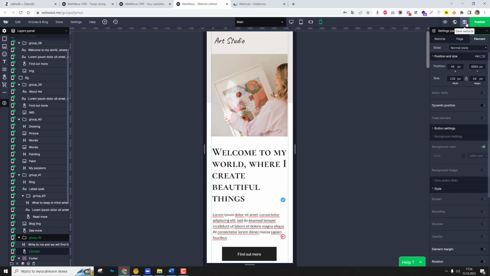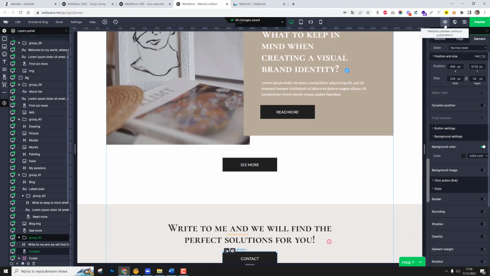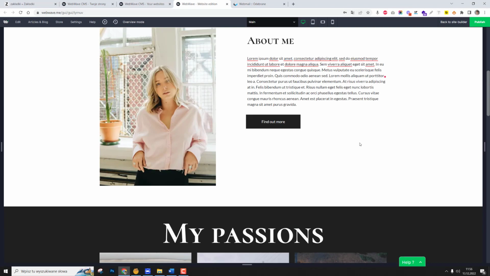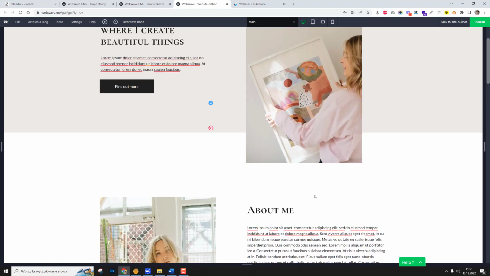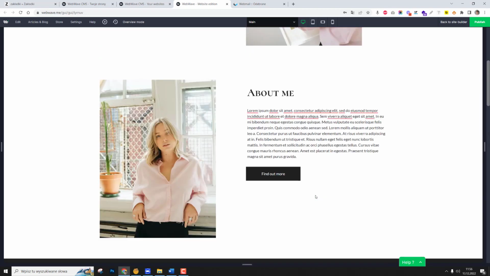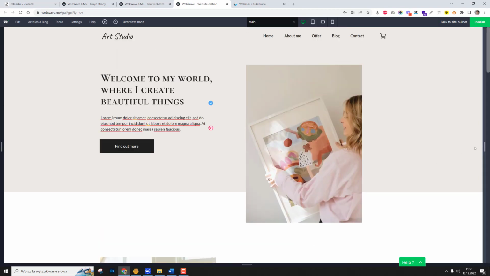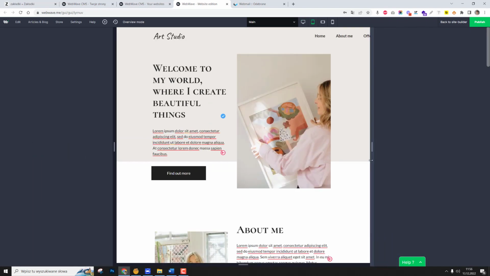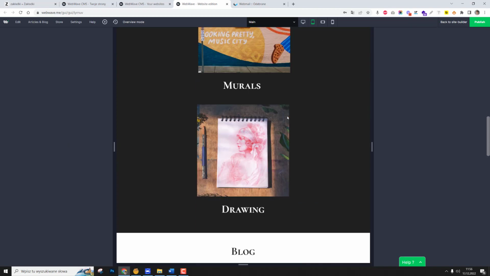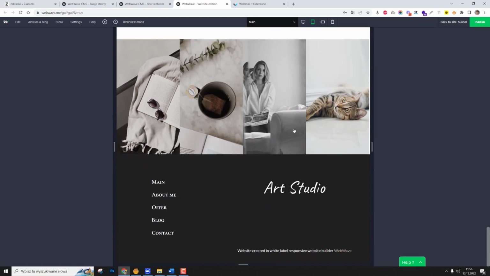I can save it and I can see the preview. In the preview, I see how my website looks now and also how it looks when the screen is changing. Now we go for a smaller screen. That's how it looks when the screen is smaller.